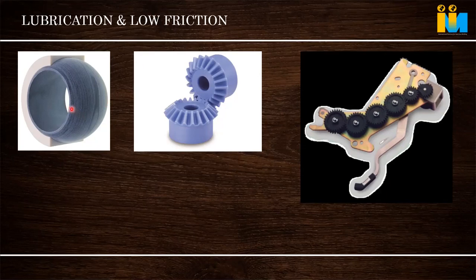Delrin or POM is by inheritance a very good lubricant. Nylon also, but POM is better in that case. But if you go for a higher application and put glass filler into it, the effect will come down. So we add PTFE, polytetrafluoroethylene, Teflon. But Teflon doesn't have good temperature properties and doesn't melt, so powder form of Teflon is added for very good lubrication. All these heavy types of gears use these types of materials.